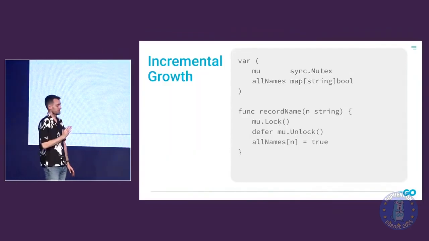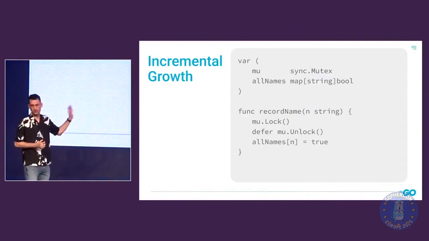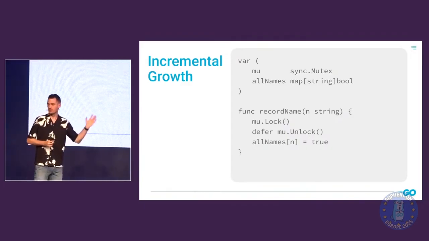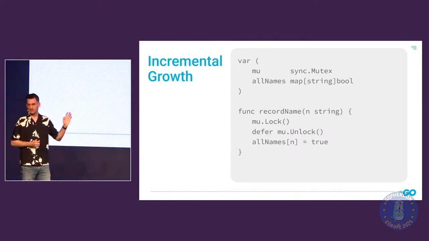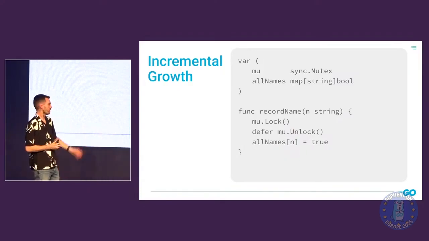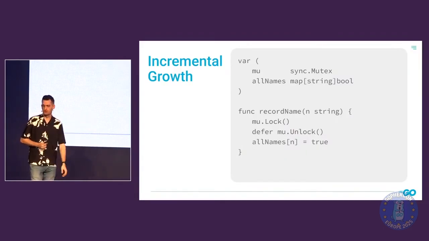First is about how we handle growing a map. So let's take an example here. Suppose you have an HTTP server, and each request does something with people's names, and we decide that we want to keep a cache of all the names that we've seen thus far. We're going to stick them all in a map. So we take our name, we put it in a map, no problem. This is usually going to be very fast.